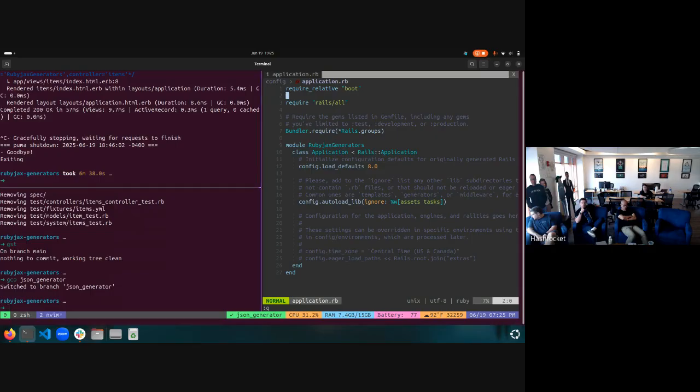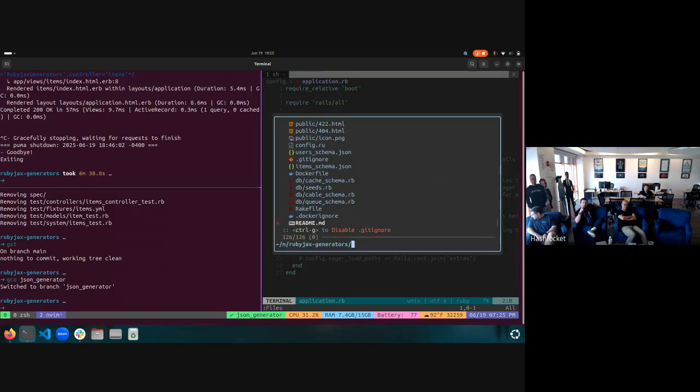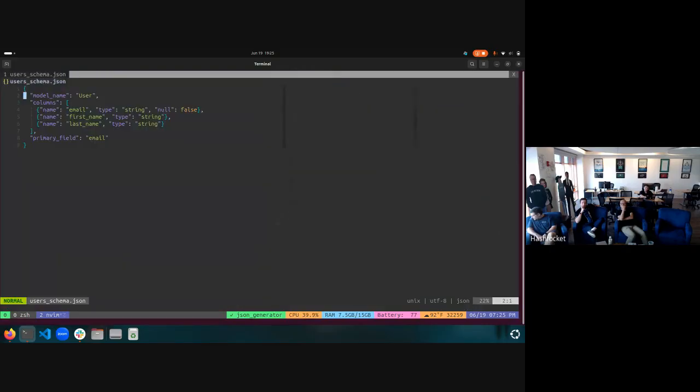The idea is you create a schema as a JSON. So I have a user schema where I specify my model name and the columns that I'm going to add, and this is a pretty basic example. Just a couple of string fields. There's name, data type, and nullability, and then I can add any other configs that I want.